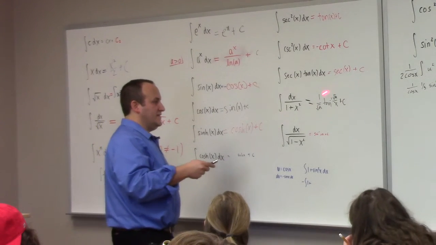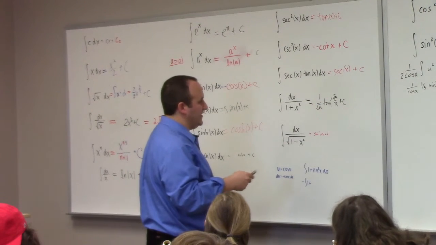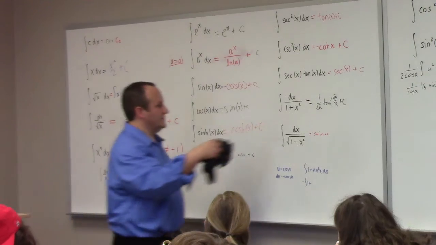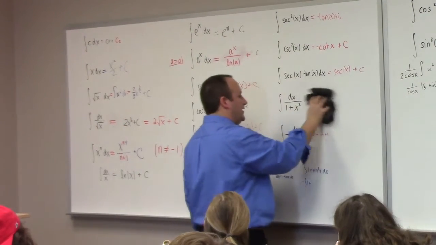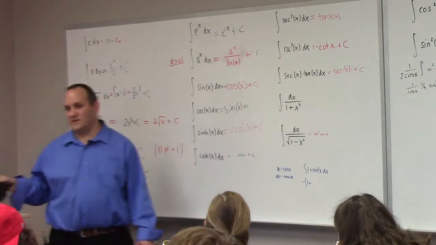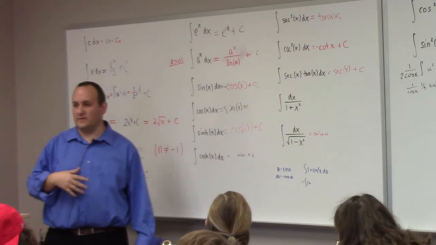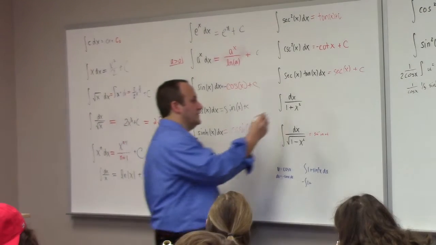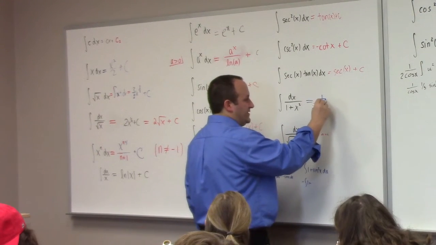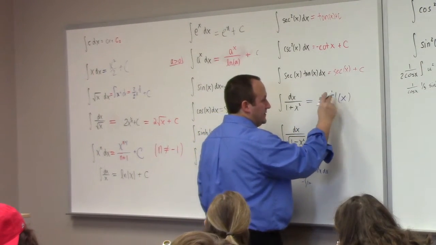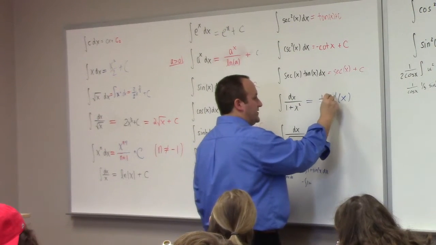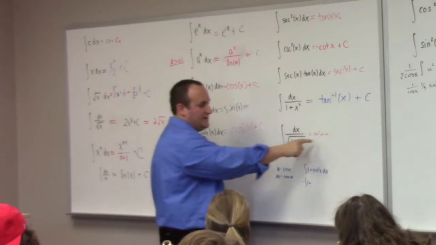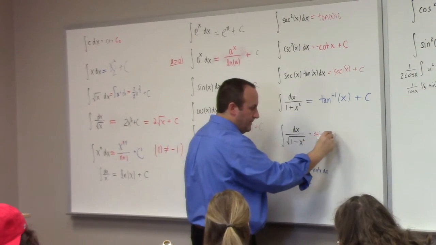So this suggests to me that you're trying to memorize stuff off the back cover of a book or something. What I just erased is correct if a is equal to 1. But you didn't tell me a is equal to 1, right? So this is simply inverse tangent. And let's talk about why that is inverse tangent plus a constant. And down here I've got inverse sine plus a constant. Very good, right?